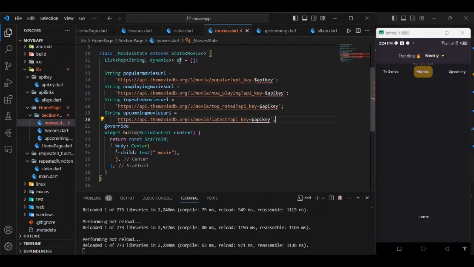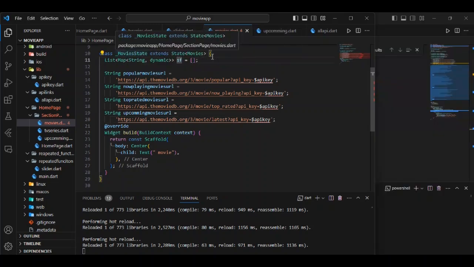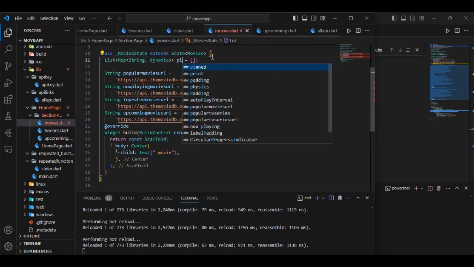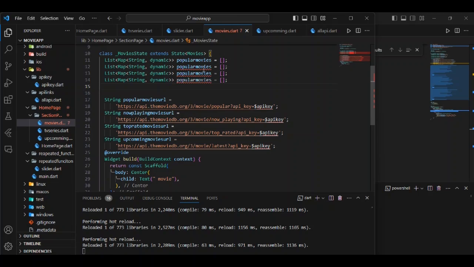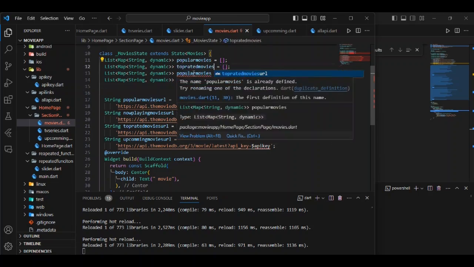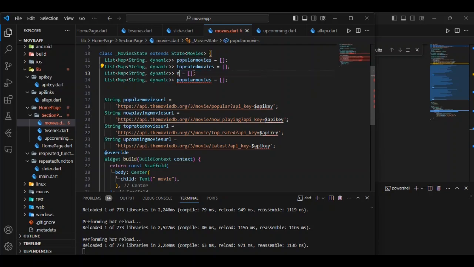Okay, now I have to create a variable. Popular movies, top rated movies, playing movies, and finally upcoming movies. Perfect.